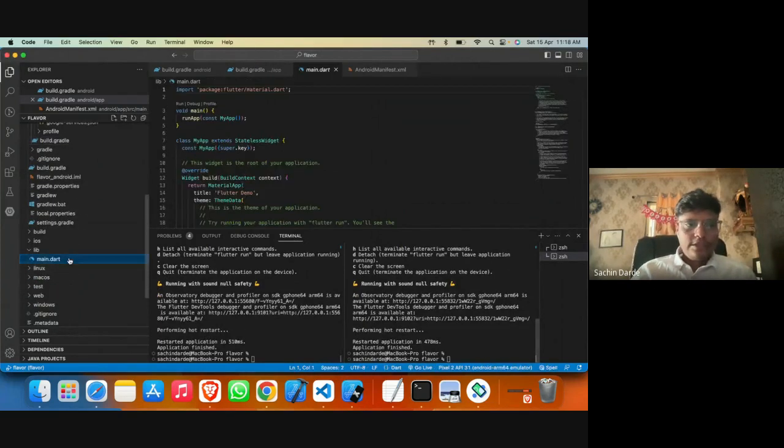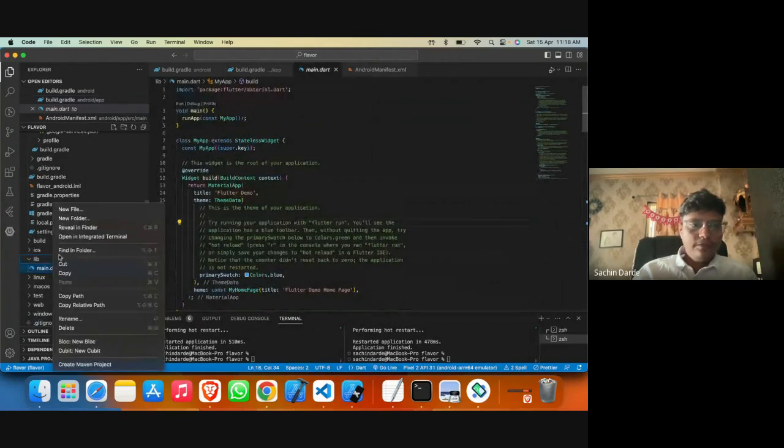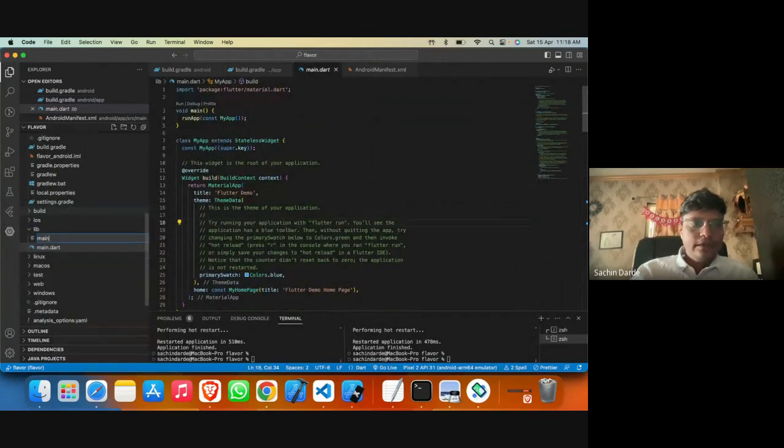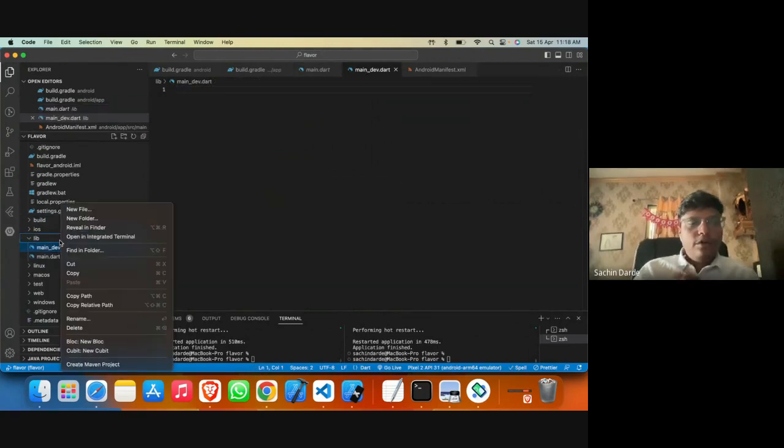Okay. Then this is going to be our main.dart. And then one more file will be added, which will be main_dev.dart. Then one more file will be there, because we can do everything separately, but ideally we should meet at one point.